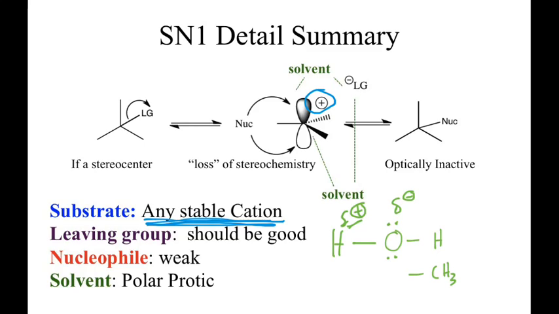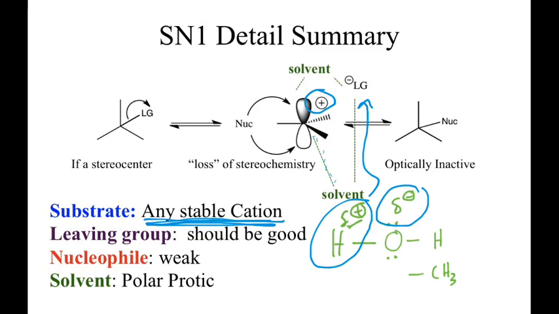Okay, positive charge, stabilize positive charge. We need electrons. What did our solvent just supply? Electrons. Okay, so the solvent can be useful to help stabilize that carbocation. The partial positive of our hydrogen can also be used to help stabilize the leaving group. It's that intermittent stabilization that facilitates and helps the SN1 reaction along. Okay, so it becomes incredibly important to have a polar protic solvent.